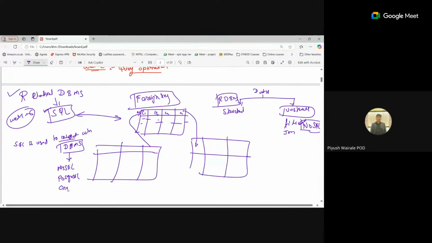Okay, Oracle DB. So all of these are relational database management systems, and we are using SQL to interact with these systems to get the data. So these are kind of software. Yes, you can say software. Sir, we can say like what Replit was to Python, MySQL and PostgreSQL are to SQL.